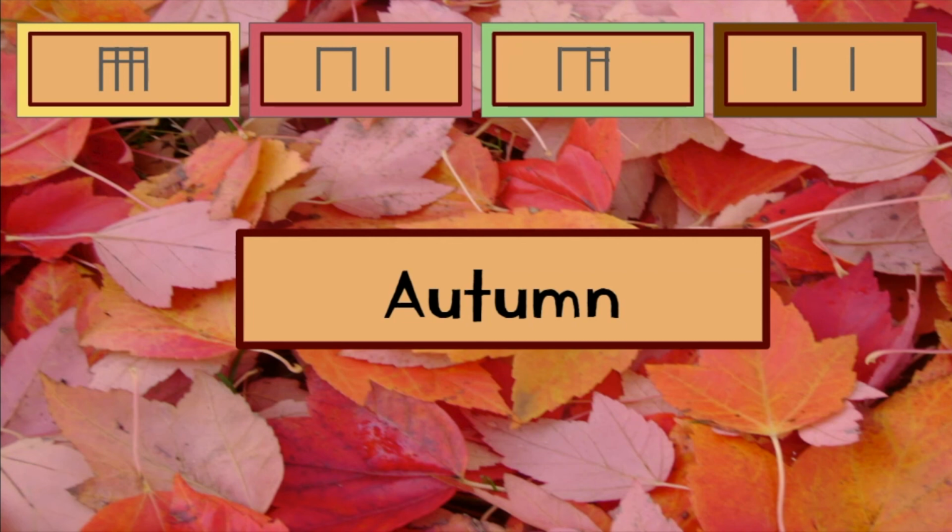So you'll see that some boxes have just one beat, like takadimi and ta-dimi, and some boxes have 2 beats, like ta-di-ta and ta-ta. That's okay. For our exercise today, we're really just looking for how many sounds do you hear in our fall-themed words. So if you hear 4 sounds, which box would you choose? The yellow one, good, because takadimi makes 4 sounds. If we heard a word that made 3 sounds, you would have 2 choices, either ta-di-ta or ta-dimi.